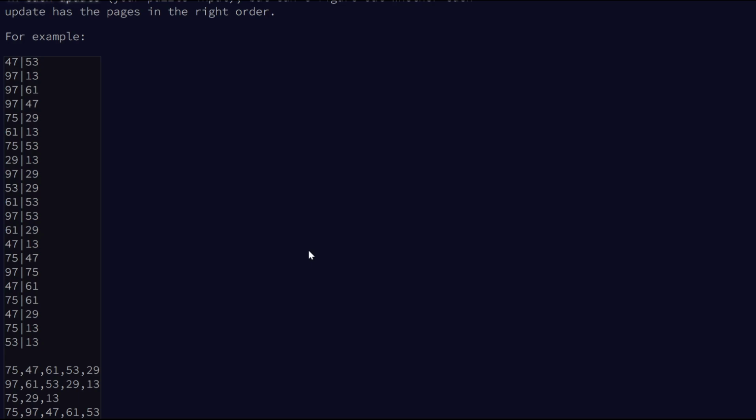So how would you do that? You would build a set of the pages that you need to print, and choose one arbitrarily and say, I'd like to print this page. Is that allowed?